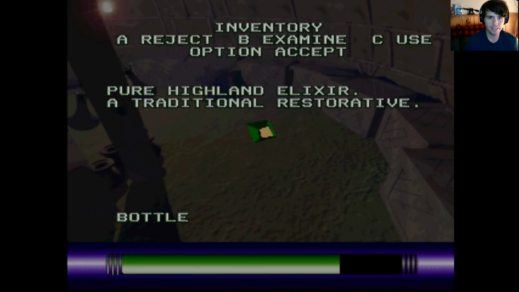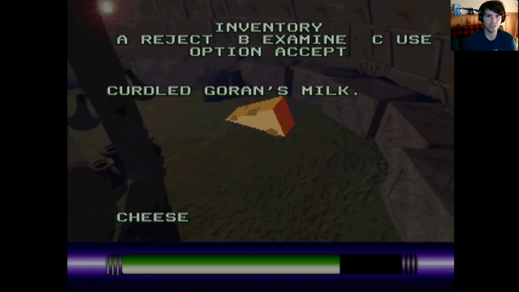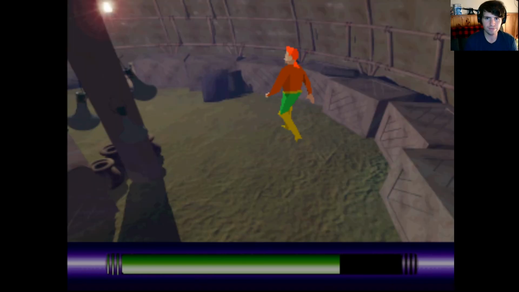Pure Highland elixir, a traditional restorative. Curdled Goran's milk.